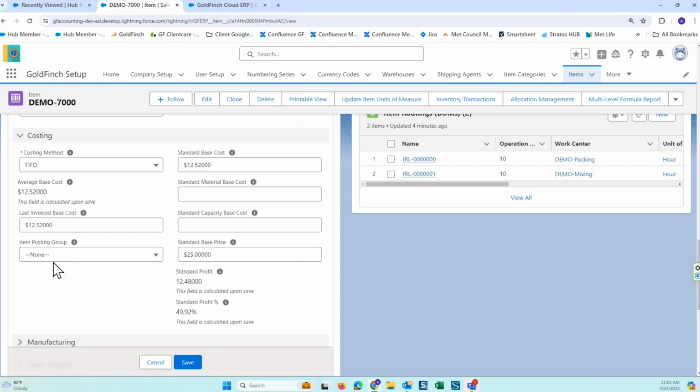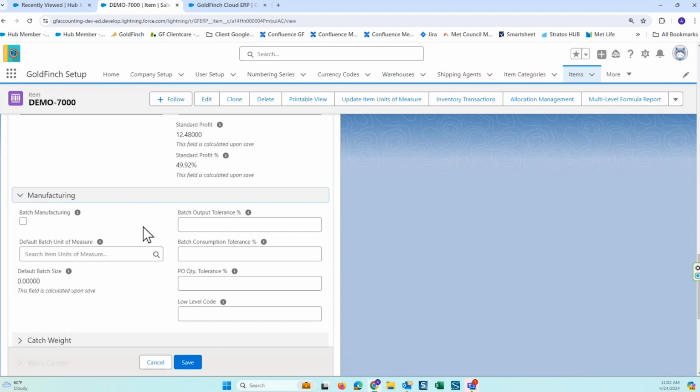It's not a mandatory field, can be left blank, but this is only going to be if you're going to be grouping for general ledger reasons. And here we have standard base cost is populated, the standard price is populated, and it'll give you just a profit for each item specifically.